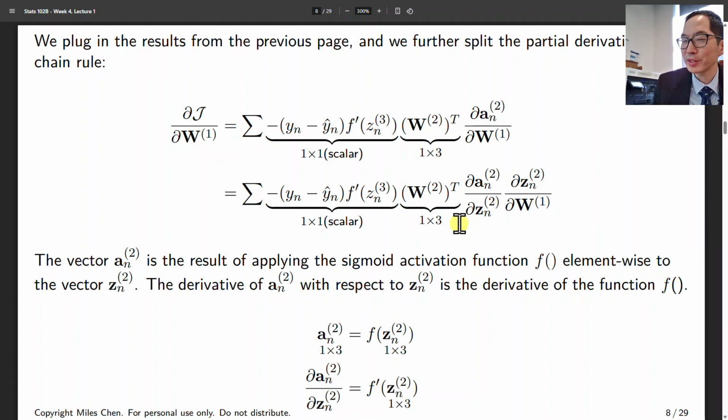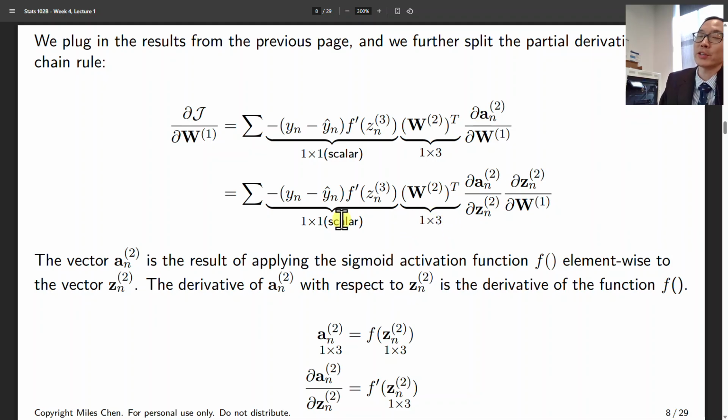Now it feels a tiny bit wonky because there are 3 values here, okay? And so the gradient of the loss function with respect to W1, the result should be a 2 by 3, because W1 has dimensions 2 by 3. And as we work through this A matrix, it's n by 3, and we are just looking at the nth row, but there are still 3 values there, okay?